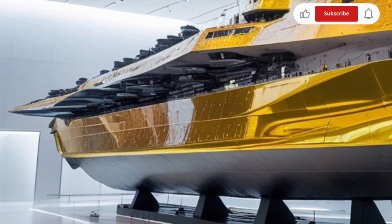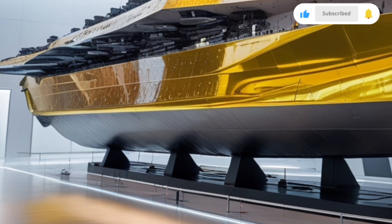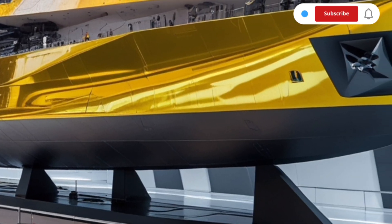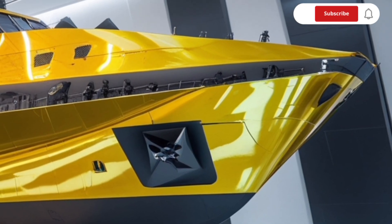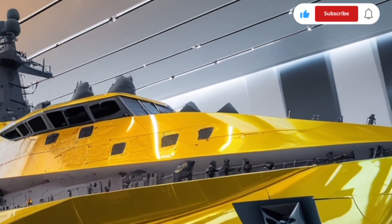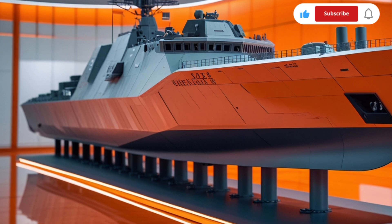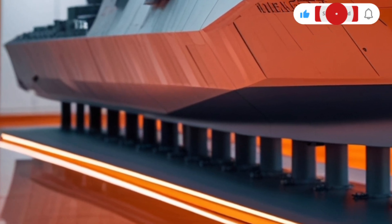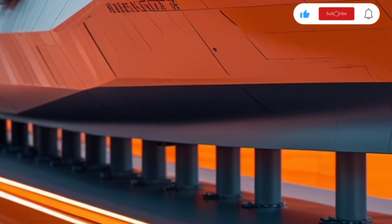Visually, the design of the KDX-3 Batch-2 has been streamlined for improved radar cross-section reduction. The superstructure has cleaner lines, with more angled surfaces and reduced clutter, minimizing the ship's detectability by enemy radar. The bridge and mast have been redesigned to integrate more seamlessly with the hull, with fewer exposed antennas and sensor domes, lending the destroyer a modern, almost futuristic silhouette. The stealth improvements are subtle but crucial, especially in modern naval warfare where being seen first can often mean being targeted first.